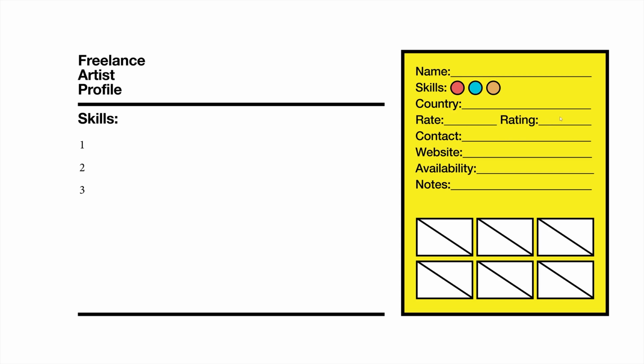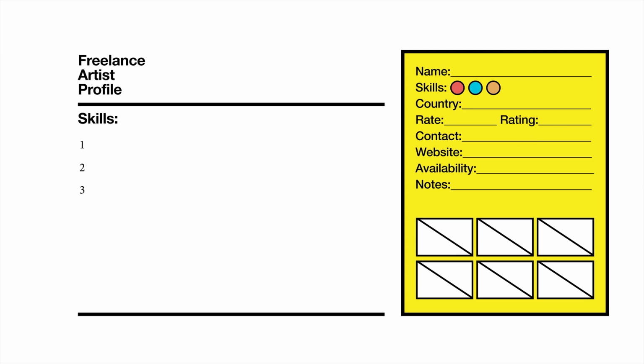So after you talk to them, what is your rating? Like out of 1 to 5, how do you rate them, right? And then, what country are they from if you're doing a different country? And then you can categorize skills, right? So if red is web design, blue is graphic design, orange is logo design, you can rate that. And then obviously their name, right? And so you create this profile per artist. And so you're going to create 30 or 40 of these that you like the most. You save it in a PDF, and then now you can always reference back to them, right?